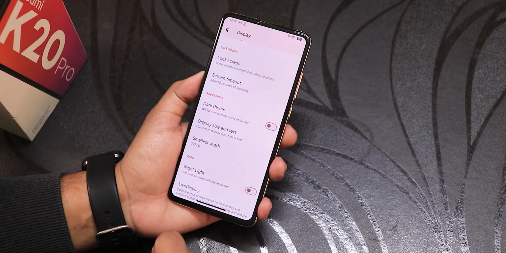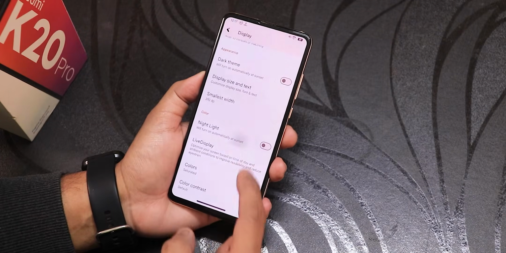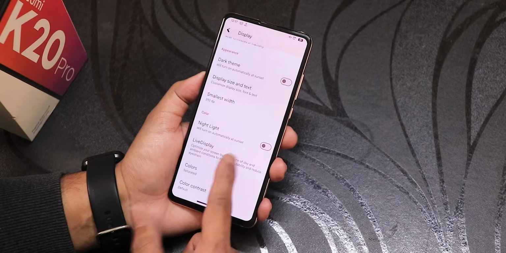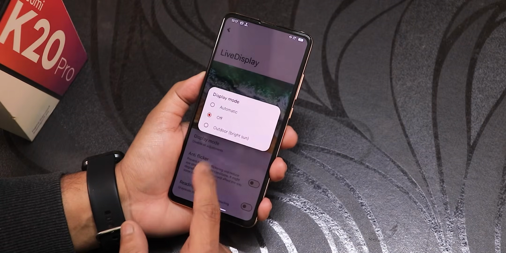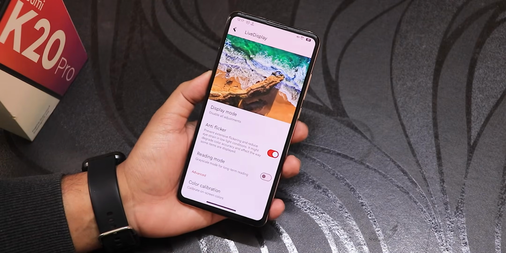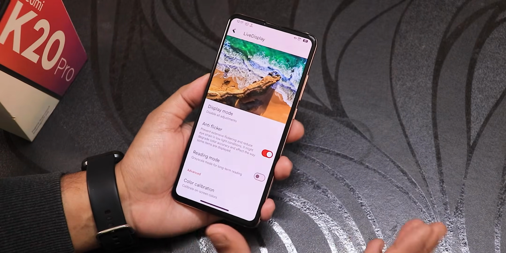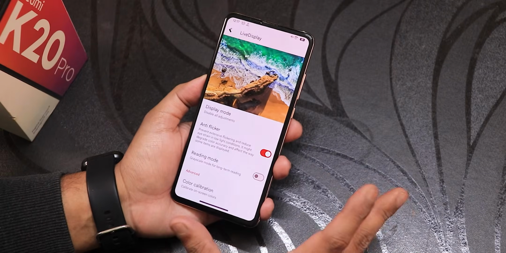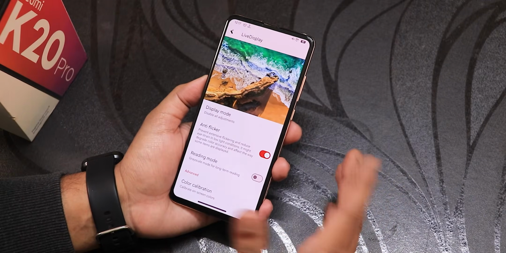Then there is the screen attention as well. And we have the night light, and you can customize that, change the intensity. We have the live display customization. There is the display color mode and stuff. Anti-flicker or de-dimming, you can actually enable that from right here. I hope in camera flickering is a little bit lesser right now. You cannot see it with bare eyes, but yeah, there is the de-dimming or anti-flicker kind of thing.